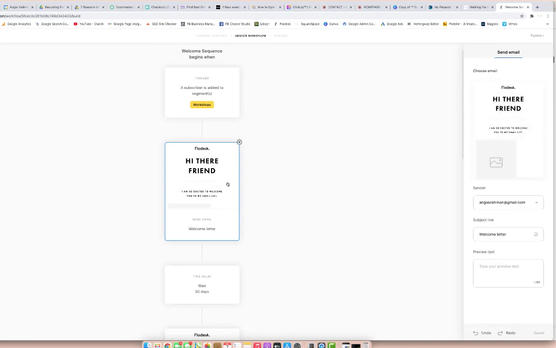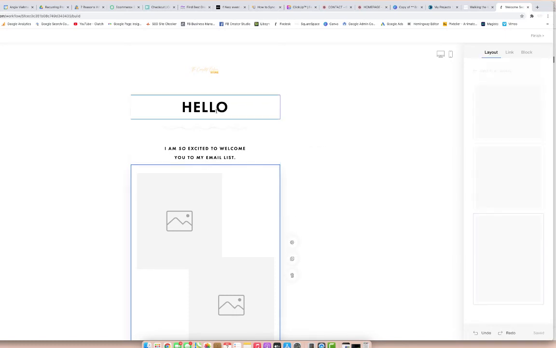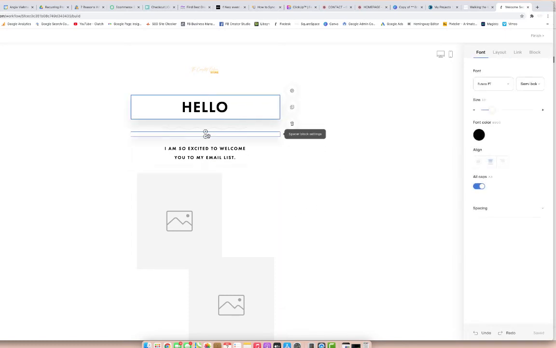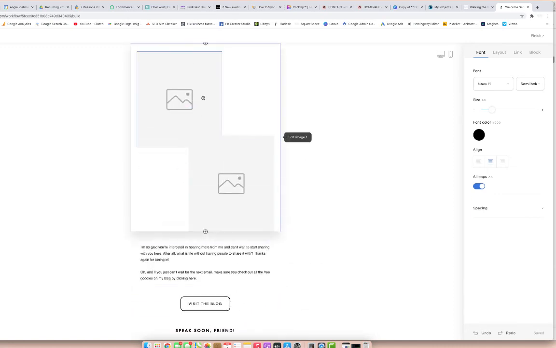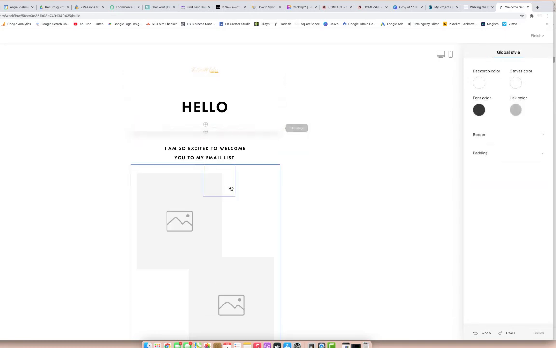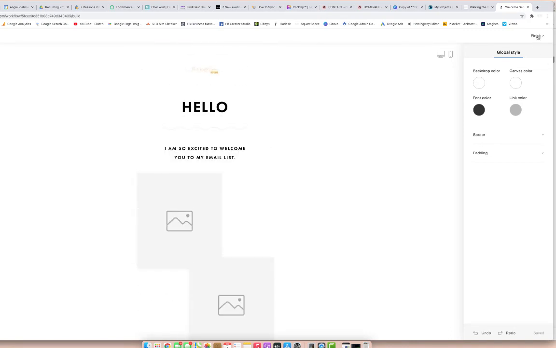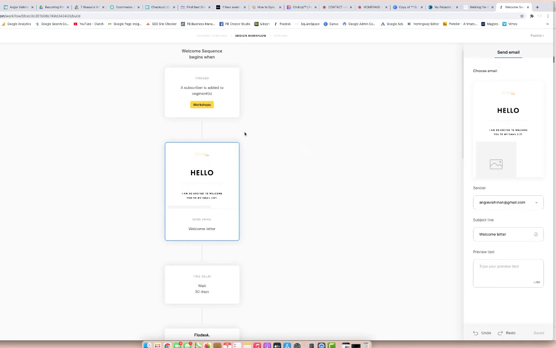Now, you can edit that. You click on it and then edit that over here on the right. You can edit all of these just like you did the other email that we created. So again, you can type over this and say whatever you want. You can change the font, all of that kind of stuff. You can delete it, you can add to it, but format it, customize it with your stuff and what you want it to say. So these are light suggestions from Flodesk of what to say to people, which is helpful, but you don't have to follow it. Again, you can take out your logo, anything like that. Once you're finished, same thing, click finish in the upper right, and then it'll take you back to this page.